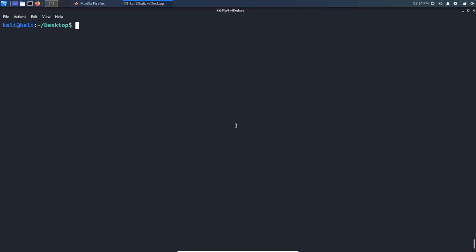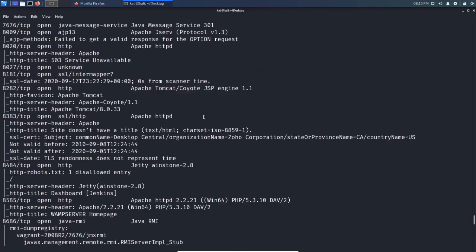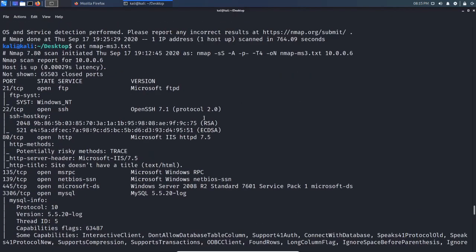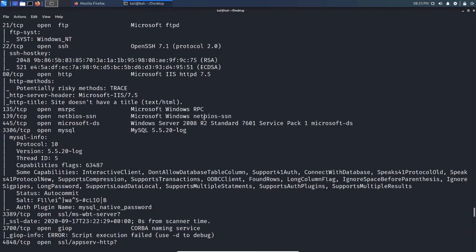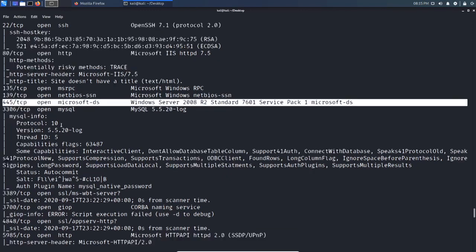So we're going to start off first of all by taking a look at the Nmap scan that we had performed early on. I'll just open up the Nmap scan here, and we can get started by analyzing some of the services that are running. We analyzed during the first two modules, when we were scanning the target, that the system is vulnerable to the Eternal Blue exploit, which we'll take a look at in a second.